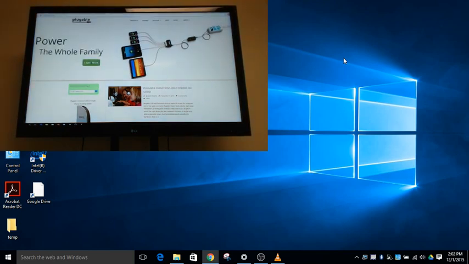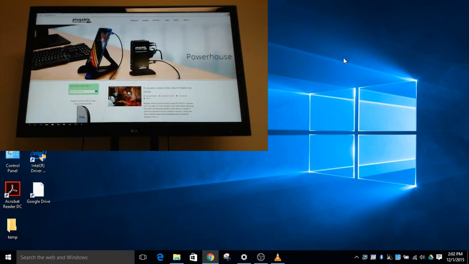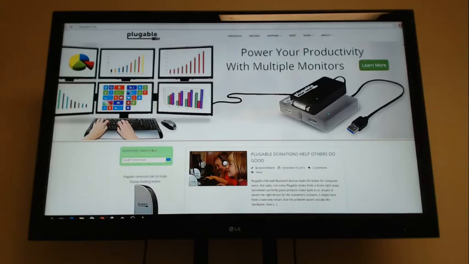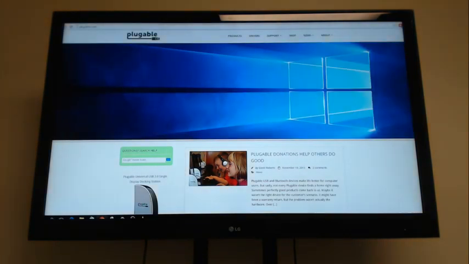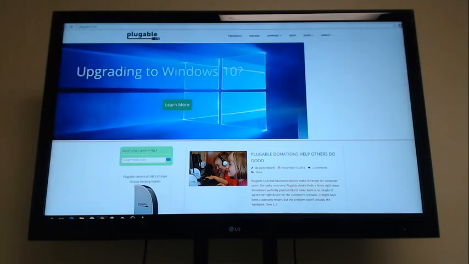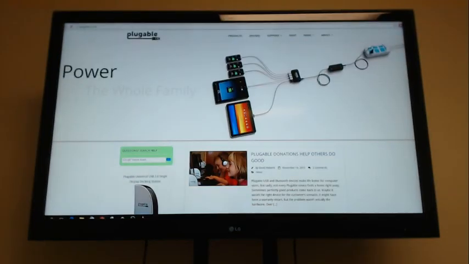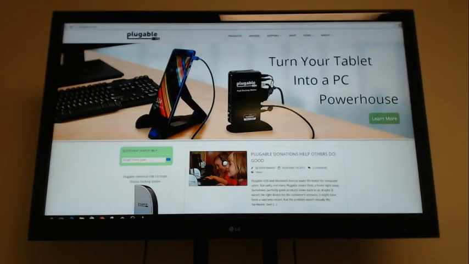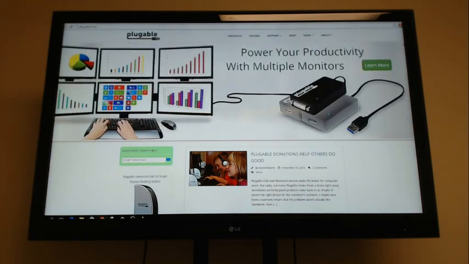So you can see in the upper left-hand corner, I've got a picture of a TV that I've got hooked to my laptop with one of our USB adapters. And I'm going to switch to it so you can see it in more detail. It's showing our Plugable website in the Chrome browser on Windows 10. And if you look in the lower left-hand corner, you can see that the taskbar is cut off. You can just see it peeking out on the bottom. And if you look in the upper right-hand corner, you can't reach the controls to minimize the window or close it.